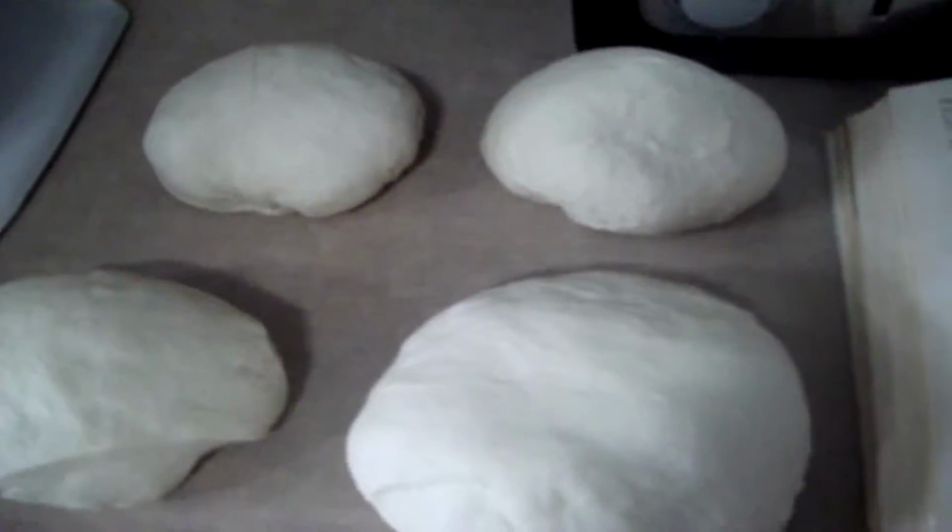So here we go. They are resting right now. I will get my loaf pans ready, grease them with butter and shortening. While you butter your bread pan, just turn your oven to 400 Fahrenheit. And then you cook it for 15 to 20 minutes, depending on the size, how big you make it.